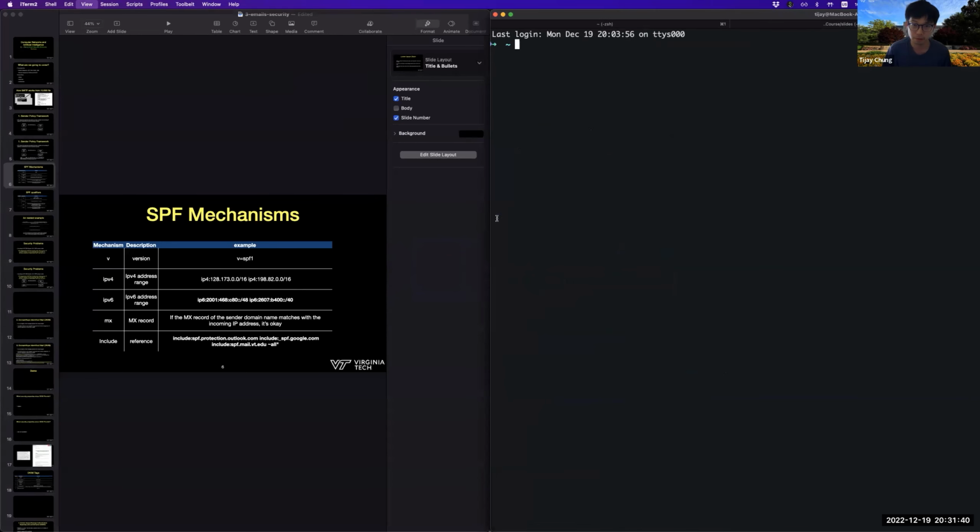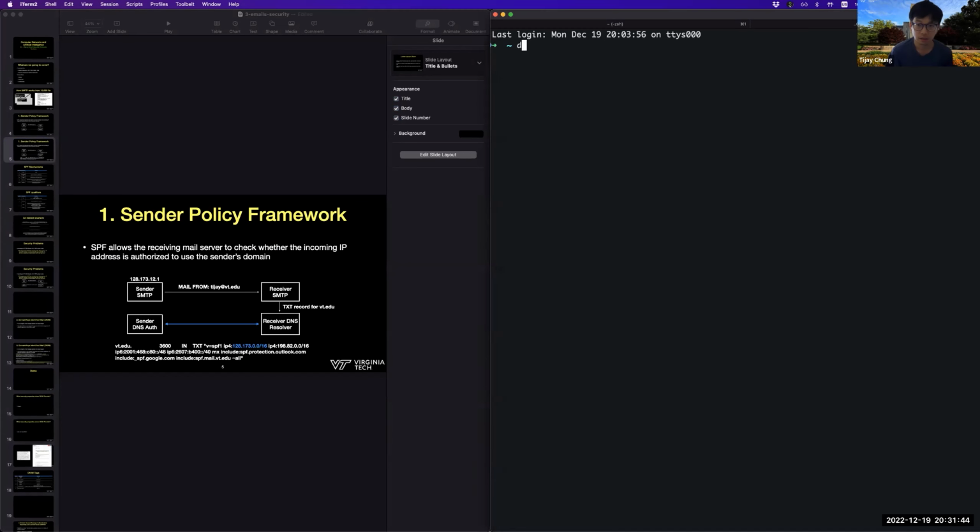Let's say I am receiving SMTP server. I got an email from tj@virginiatech.edu. In this case, I need to look up the TXT record of vt.edu.